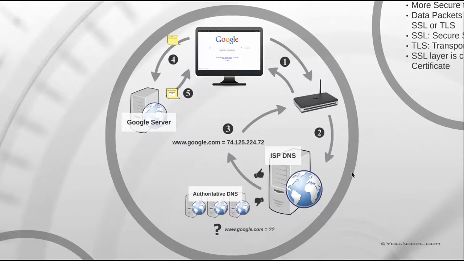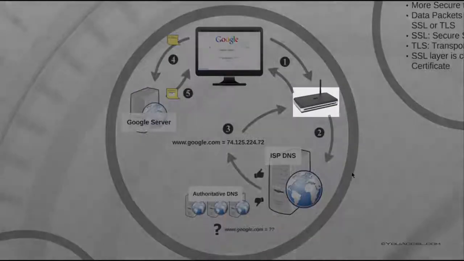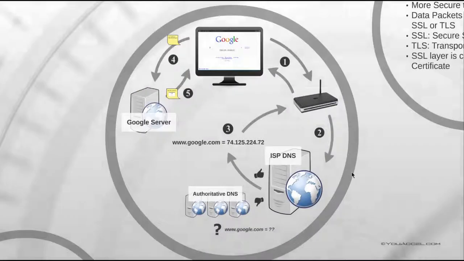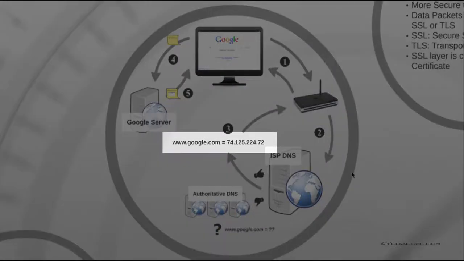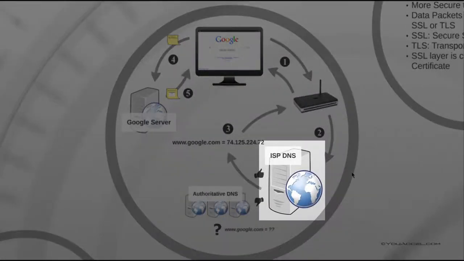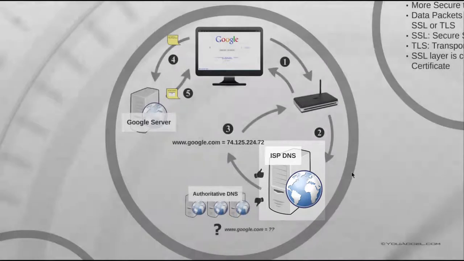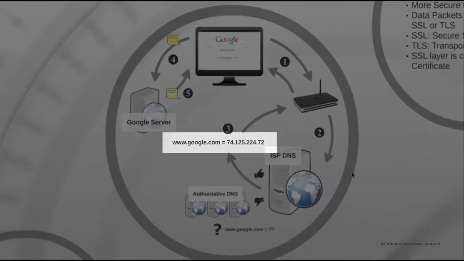When we type a web address into our web browser, for example www.google.com, our modem communicates with our internet service provider to translate this web address into a numerical IP address. This is done through DNS, domain name servers. These are administered by our ISP, or internet service provider. The domain name server is a list of domain names and their corresponding IP addresses.